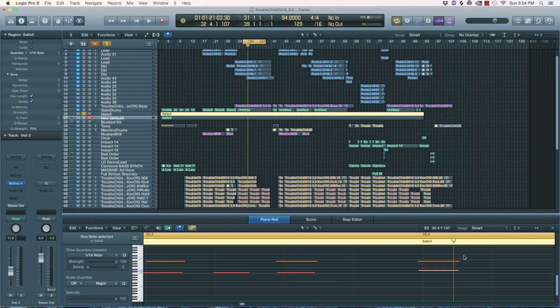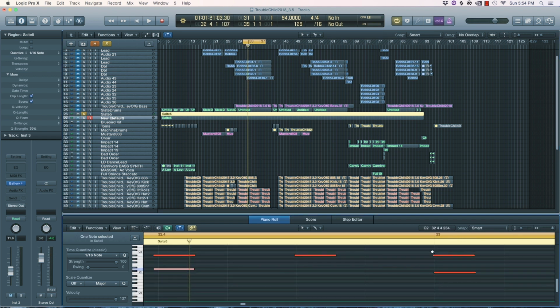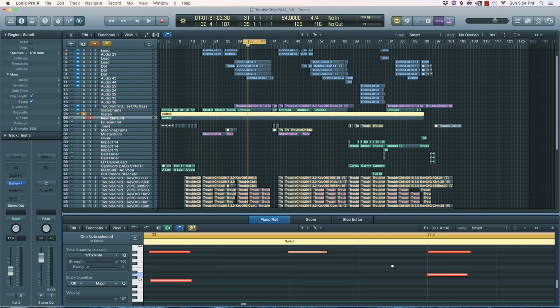What I like about this is the relationship between, say, these two things doesn't stay completely the same. So this one, you can see, it's hard to get super close. It's not exactly the same relationship as this. So I want it to be tight so that you don't feel like it's out of time. I want it to be really in the pocket.